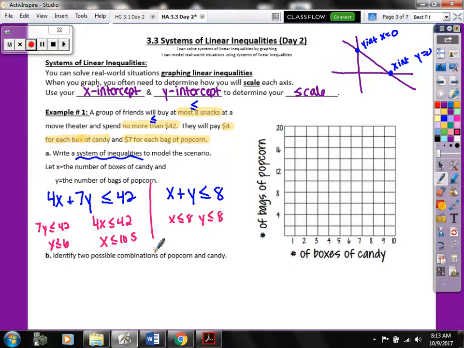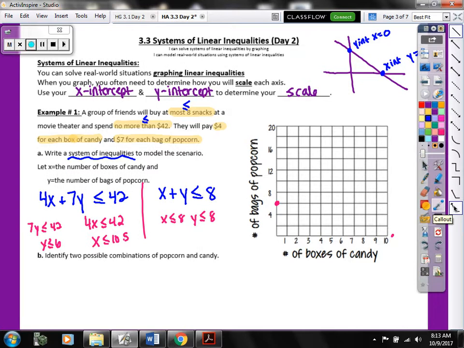Again, in your homework, you may have to scale your axes, and of course don't forget your labels because those are worth a point. So on the y-axis for this one, I'm going to start at 6. I will have a closed circle. And on the x-axis, I'm going to go to 10.5, which I'm going to have to go just slightly off the graph. I didn't scale that very well, apparently. And we'll put a solid line, and we're going to shade underneath that.